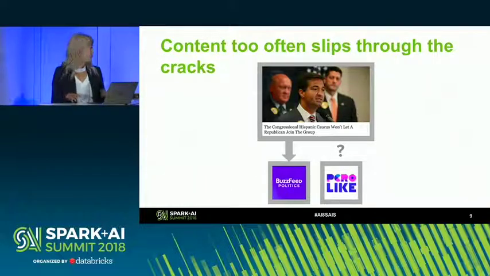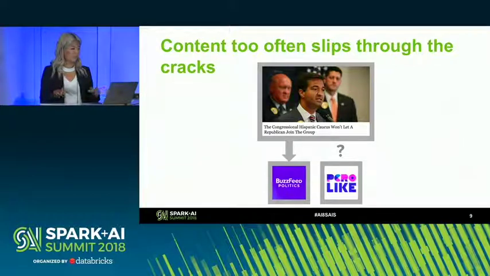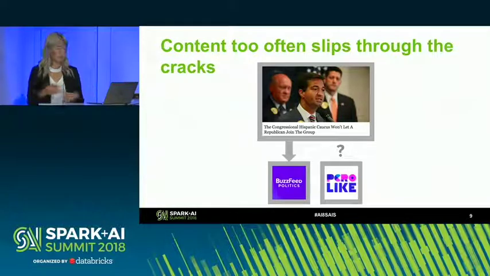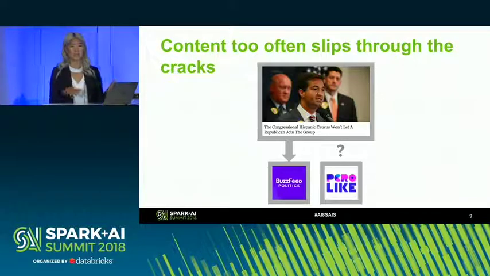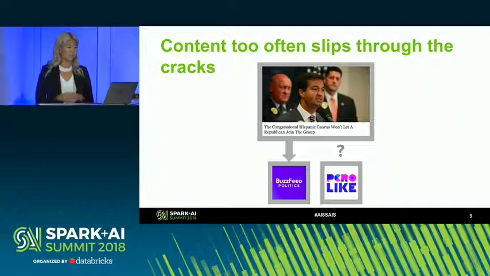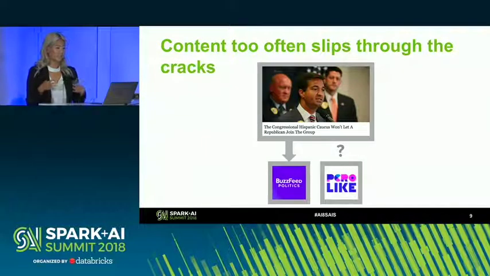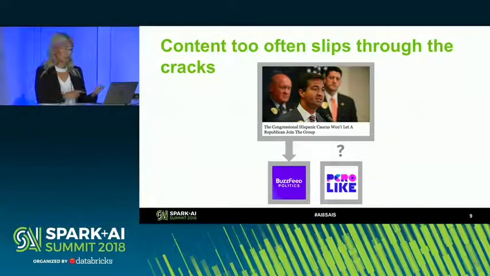So in this example, this post was something that was already seen by our BuzzFeed Politics channel curator. They decided, because it was a politics-related post, they were going to post it there. However, the curator for our Latinx audience channel called Pero Like saw this later, too late, and said this was something that could have been appropriate for their channel, but they completely missed it. So our AI seeks to solve this problem, to make that connection where it's broken.